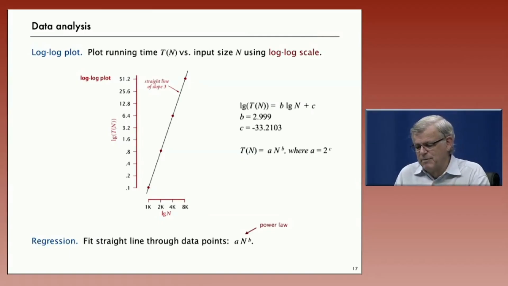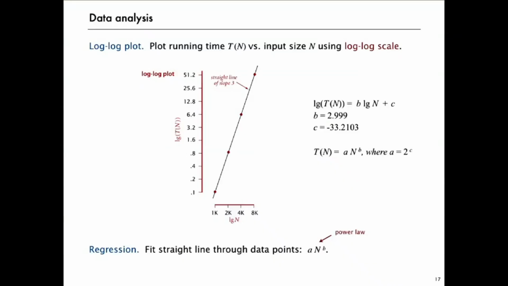So here's a little bit of the math for that. The straight line means that since we did a log-log plot with powers of 2, log base 2 of T(n) equals b log n plus c. And we have our empirical values of b and c. And then if you raise both sides of that equation to 2 to that power, then you get T(n) equals a constant times n to the b. Right away, just from observation, we have a pretty good model for the running time of our program.